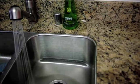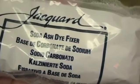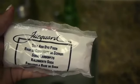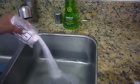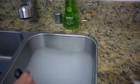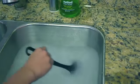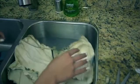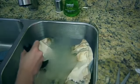This right here is my soda ash. To make this a long story short, what soda ash does is it keeps the colors from bleeding, it keeps the color, it's like using a primer before makeup basically. You soak it for 5 minutes and rinse it, and then when you apply the color, it helps it to not bleed and also helps it to last longer.